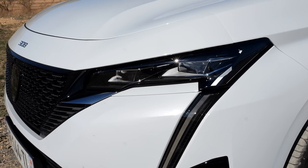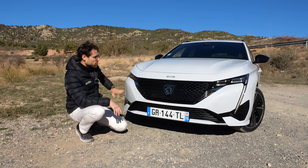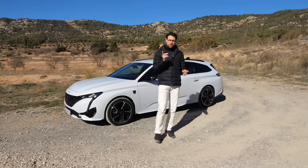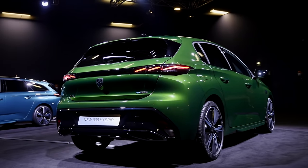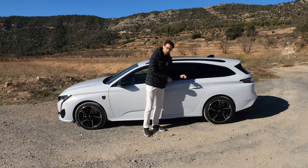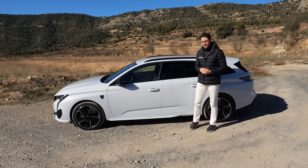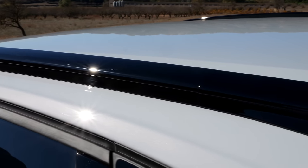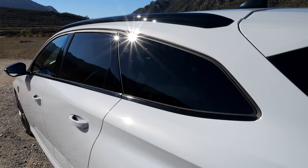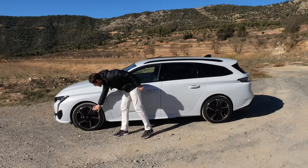The headlamps here are LED standard with optional matrix LED, but in this GT trim in the EV version they're already standard. The length at 4.64 meters or 183 inches — that's 27 centimeters or 11 inches longer than the hatch version. They both have five doors obviously. The estate has a slightly longer wheelbase and then the longer overhang. It's a very clean design with contrasting roof rails, all in high gloss black in the lower part. 18-inch wheels are standard for the EV version, with somewhat an aerodynamic look.